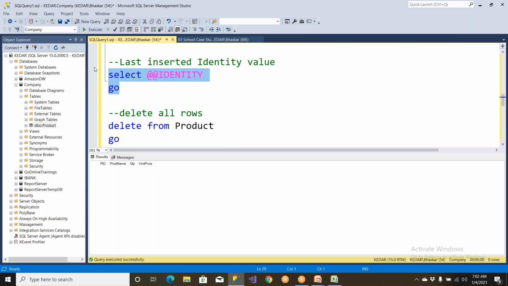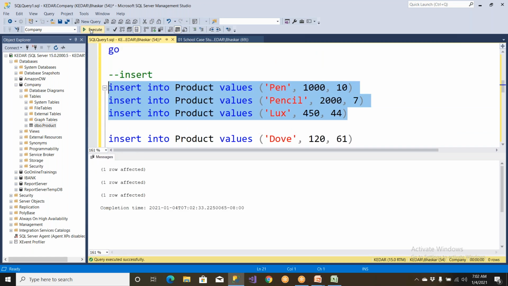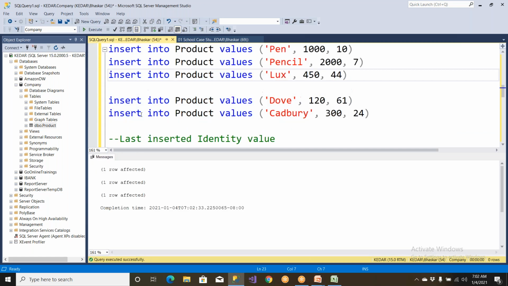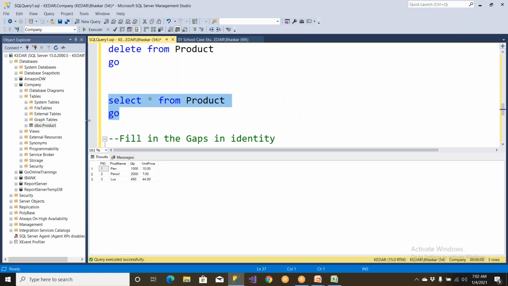Now I wanted to show you the last inserted identity value, that is 14. The 14th is the last value. Now I wanted to insert this data once again. If I insert the data, you should be able to see some data, but fortunately the identity is reset to 1. Have you seen this?